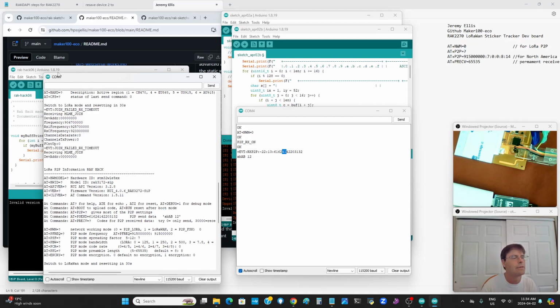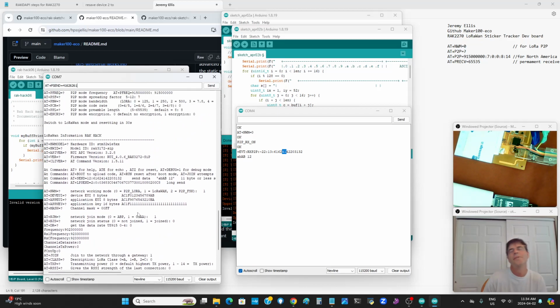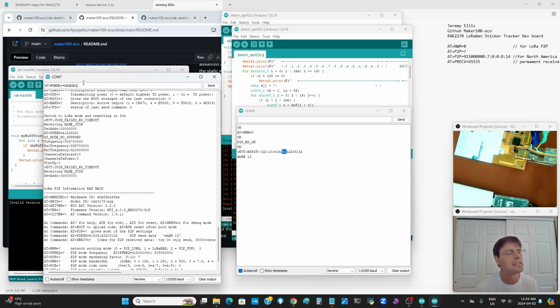Oh, I'm not in LoRaWAN. I gotta make sure. Switching back and forth from LoRa. You wouldn't do that in a normal model. I just did this to show the AT stuff, and it's kind of messing me up right now. But let's wait a couple of seconds. Let's see if we can send this student's name, which happens to be Abba. Abba. That's it for this video.